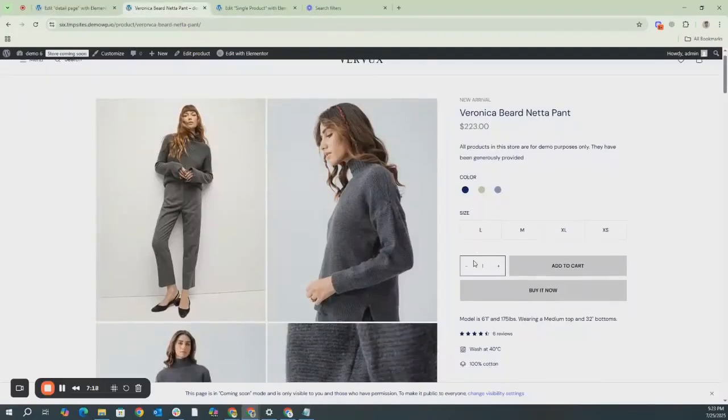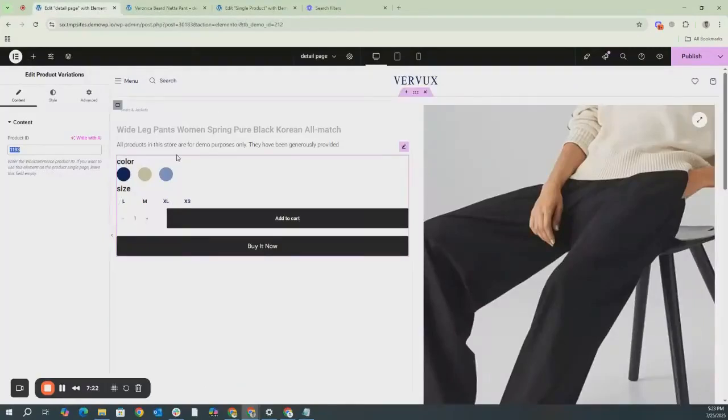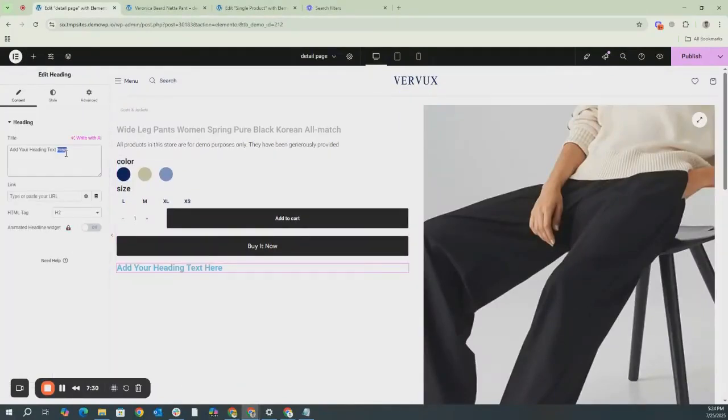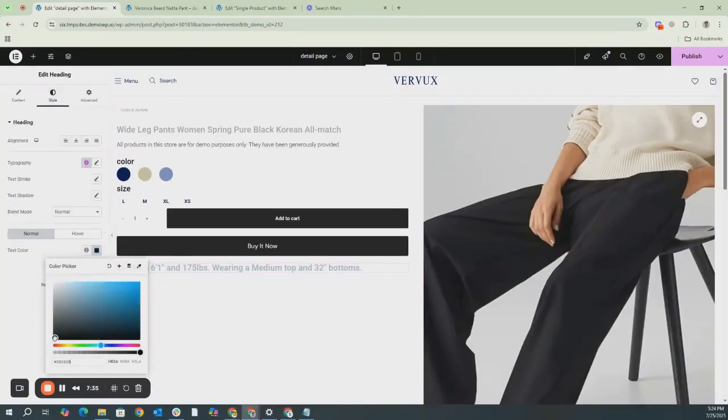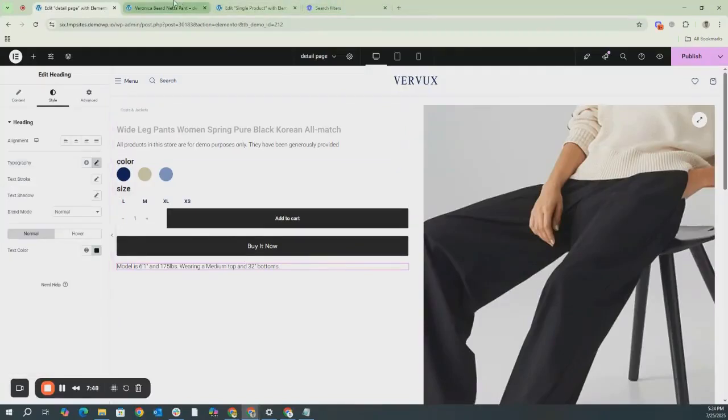After that, if you go to the default page, you can see that another static text has been added. So just like you added the static text above, in the same way, you can add the same static text again. Place the heading element here. You can paste the text into it. Again, you can set its coloring as you like. If you want to change its font size, you can do that too. You can change the font weight as well. Now we have changed the font weight and all other things.